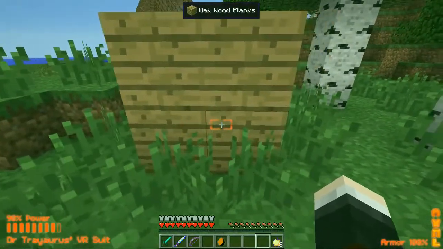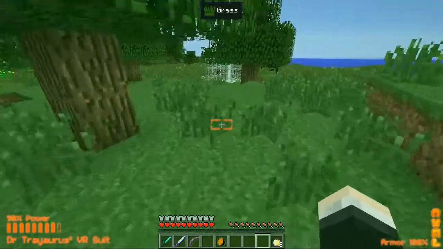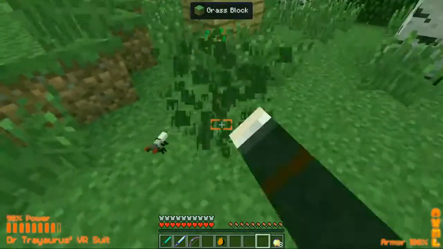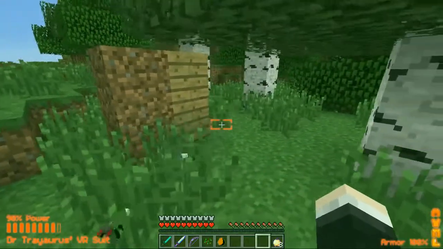Where is he? Oh my god, he's too small. I can't see where he is. He's in the grass. Hello, buddy? Where are you going? Come find me. Go over to the wood and it'll be... There we go. It might come after me now. Termite. There we go. Look, it just changed it into dirt.